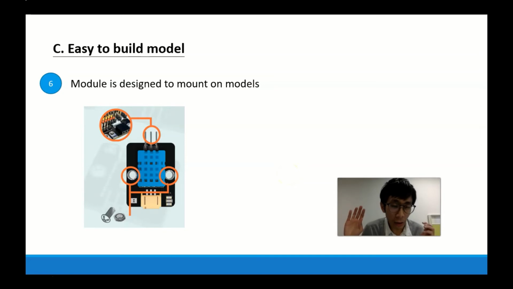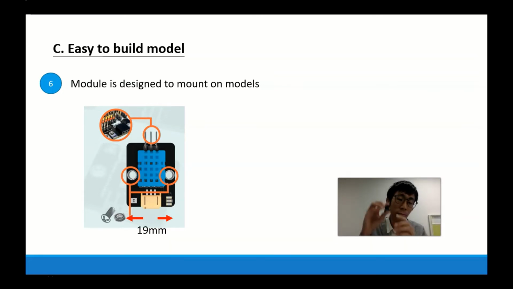And well, our model actually is very focused on having two holes. All modules have two holes, and actually the width between the two holes is the same for all, so that all the models we design can allow you to mount all these modules onto the models.